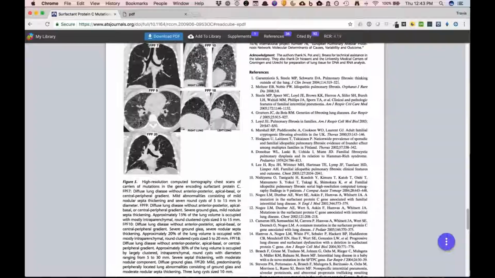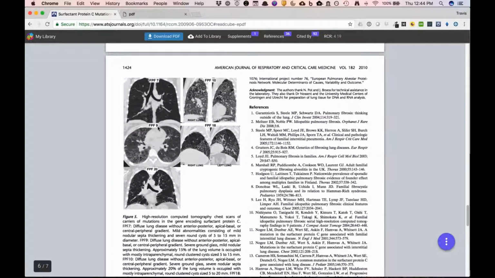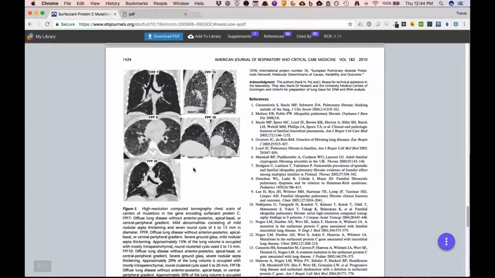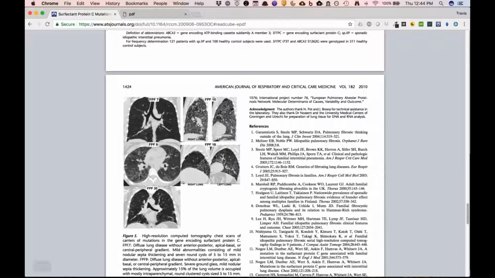This is a series from the Blue Journal, where they looked at 20 patients with familial pulmonary fibrosis, did mutation analysis, and found 5 of the 20 that had surfactant protein C deficiency. Now, these were all adults, and this is the only CT images in here, but similar findings in a few of these cases to what I just showed you. So it's one of those mutations that they don't often check for, at least initially, especially in adults. But when you have a family history, it's certainly one that gets evaluated for on a frequent basis.